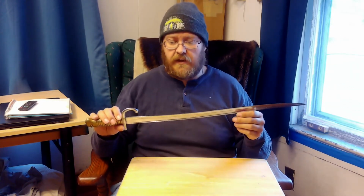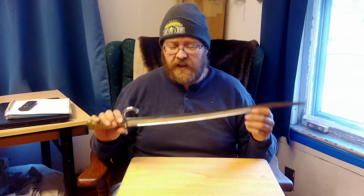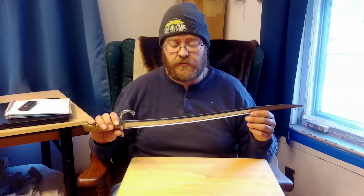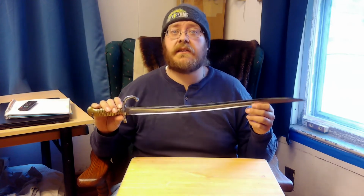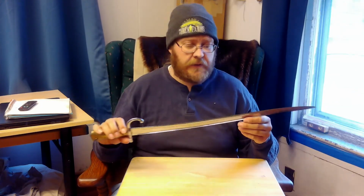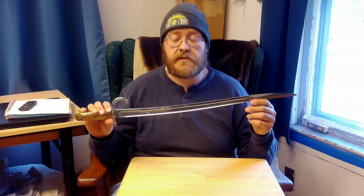The fact that during World War II and even during World War I, a lot of sword bayonets were cut down, either in the trenches or sent back to their armories to be cut down, is an attest to the fact that this was just completely unnecessary to be this long. And the other thing is, you've got this nice, beautiful chopping shape on the front of a rifle, which doesn't really work. That's why most of your bayonets, especially later on during the Cold War era, were spike bayonets, because they were simply made to thrust.